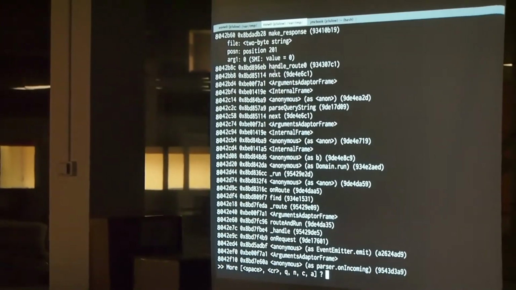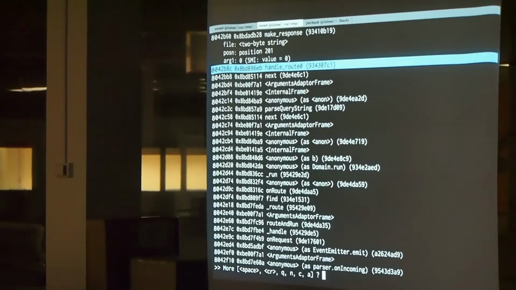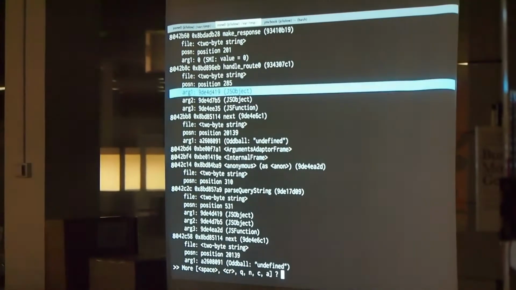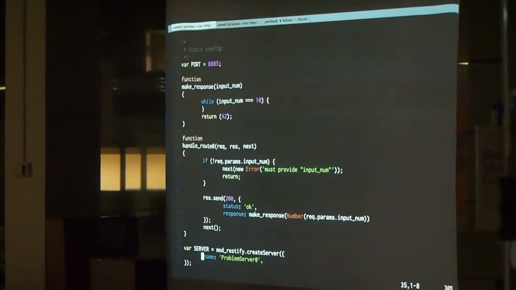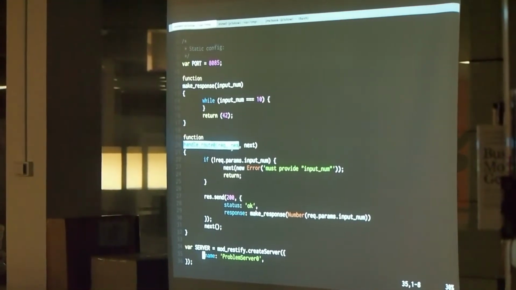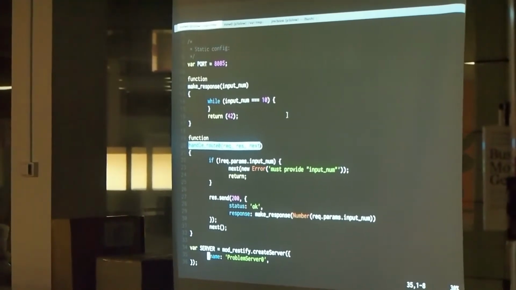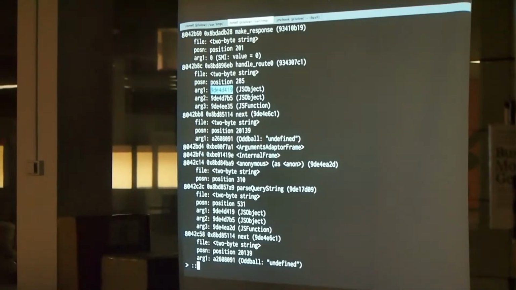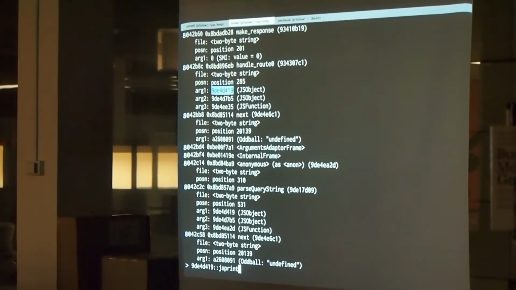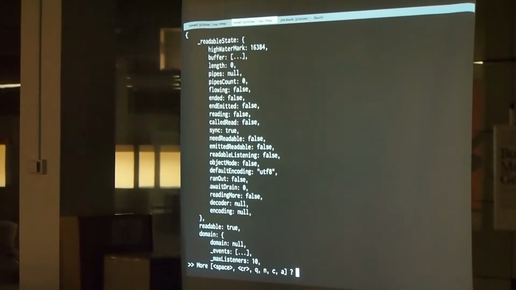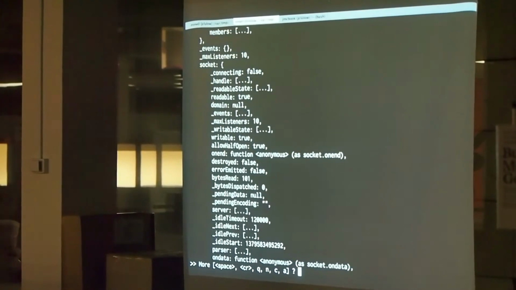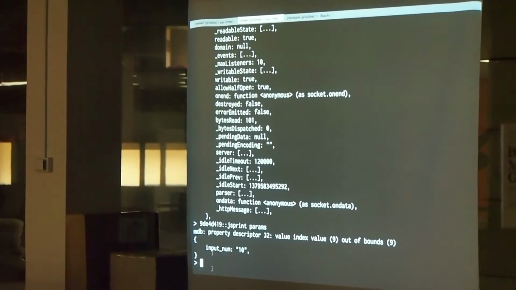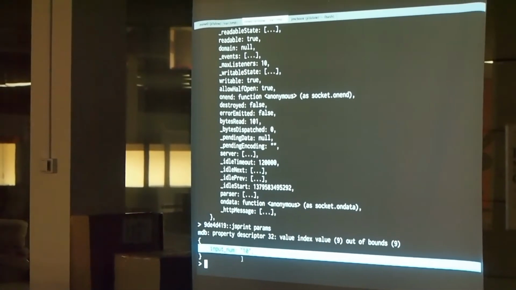But the really interesting stuff is you can look at this stack frame, and we can say, tell me more about it. And the arguments that it was called with are available to you. So we can see that it has a request, a response, and a next function pointer. We can grab that, and we can print it out. So we can see all the stuff that would be in the object. And one of the interesting things in this case is the params part. We can see that the input number was 10, which came through the web request.